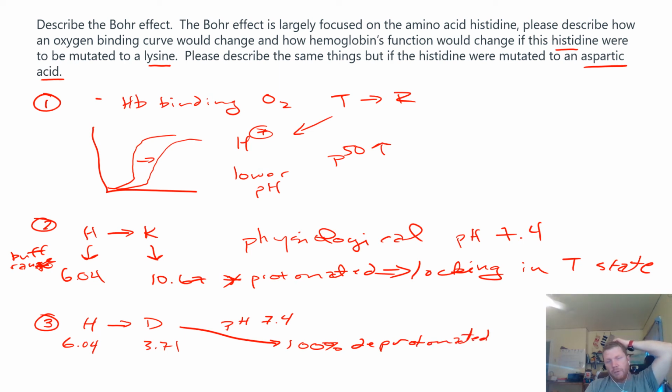And so we're going to be confronted with a bit of a problem there, because that amino acid is going to be deprotonated, therefore we have a negative charge there. Therefore, it's not going to even stabilize the T state. Instead, we're going to be favoring the R state. Okay, so basically what this boils down to is part 2 favors the T state, and part 3 favors the R state.